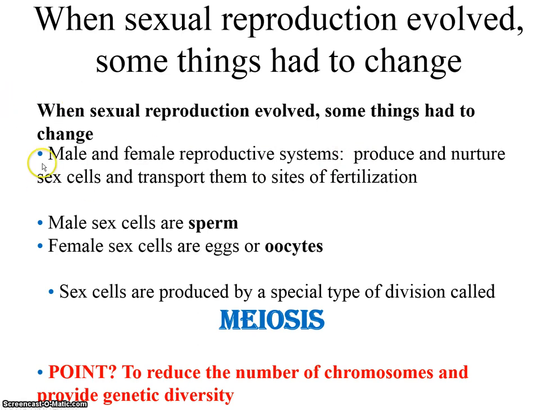So here, as we look at this, the main purpose, because we always start off with what's the point of all this, is to produce and nurture sex cells, which we also call gametes. And your sex cells in the male are the sperm, and in the female they are oocytes, sometimes known as eggs. All right, and then parts of the system transport them to the sites of fertilization. Now, in the male, of course, fertilization occurs outside of his body. In the female, it's not very far from the site of production in which fertilization would occur. So we want to note that, and then in the next chapter talk about what happens when there actually has been a fertilization event. All right?